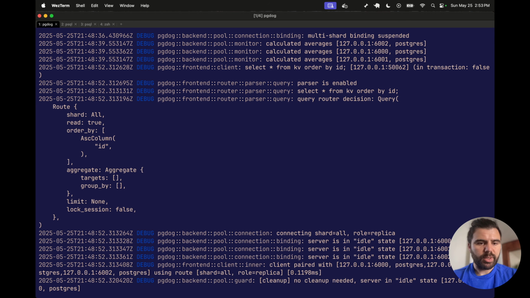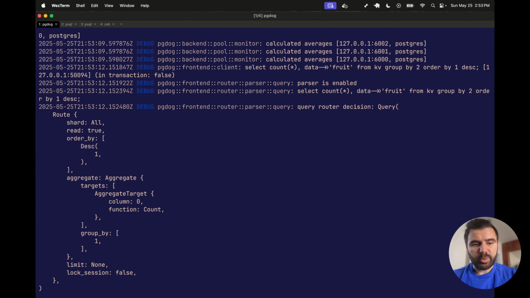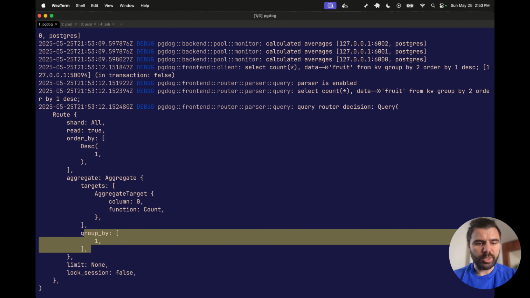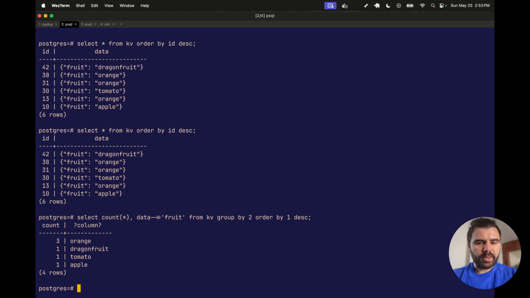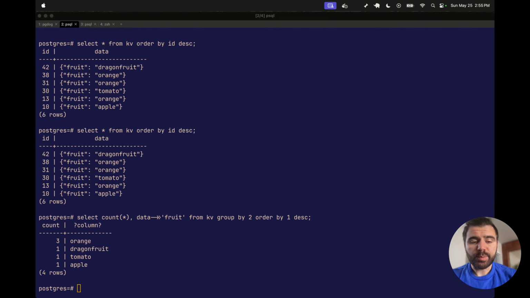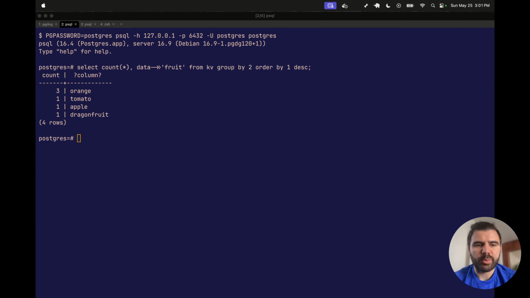And how this works is PgDog, again, using the Postgres parser, is able to detect that there's an aggregate request inside the query, and it knows which column is the aggregate key. And of course, ordering is still working as well. It will send this query to all the shards, receive all the results, and buffer them in memory again. And because this is an aggregate, the working set is actually quite small. And it's going to perform a secondary aggregate on the results. Support for aggregates is still a work in progress, but the basic ones like count, sum, min, and max are already working.